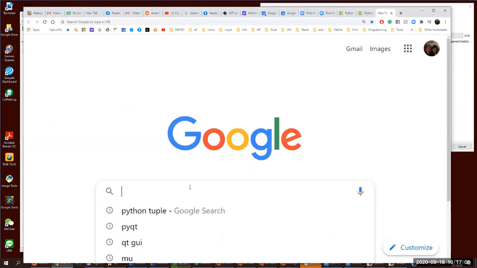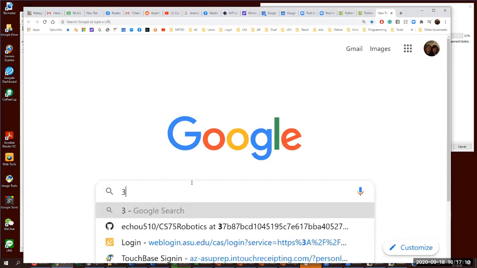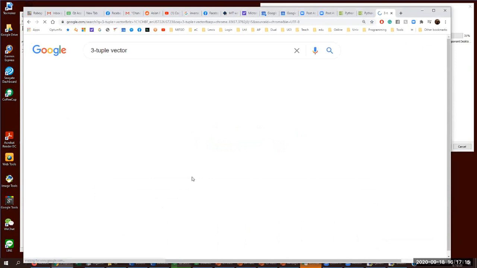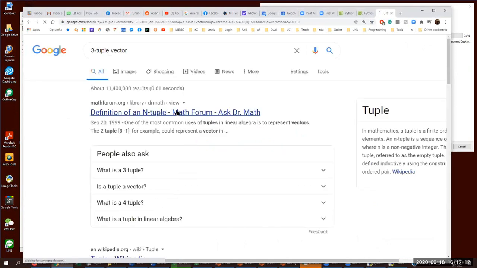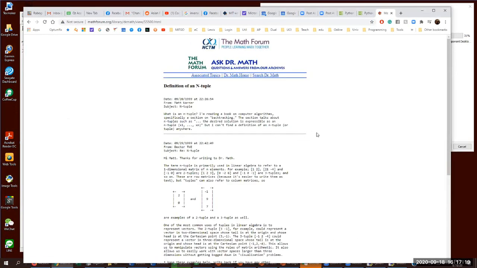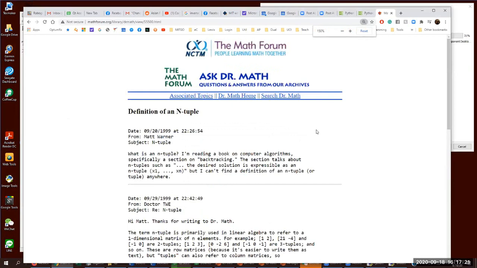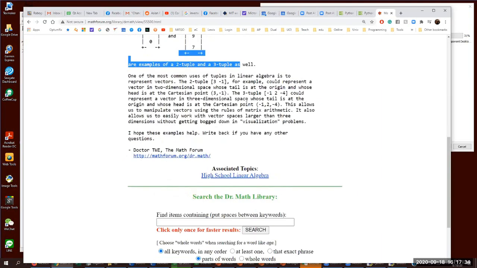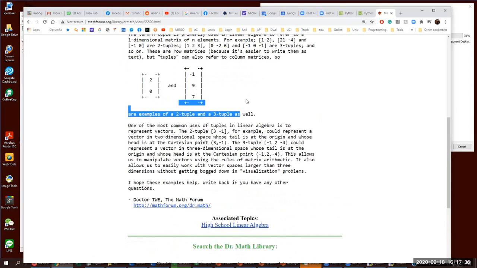So tuple is a Python name, but unfortunately, 3 tuple vector is also okay. The tuple actually is a single data, called a tuple. So n tuple vector means that they have n data. So you can have 2 tuple, 3 tuple. 2 tuple means 2 and 0. 3 tuple means -1, 9, and 7. And tuple means single data field, but that's the original definition.